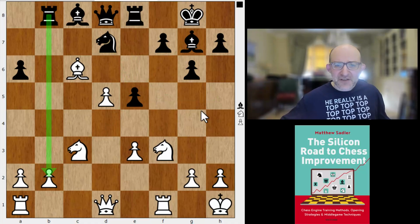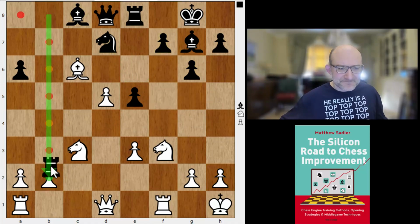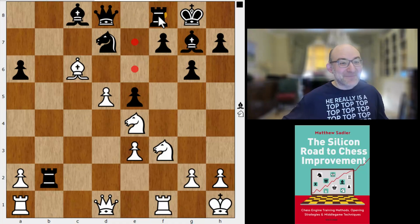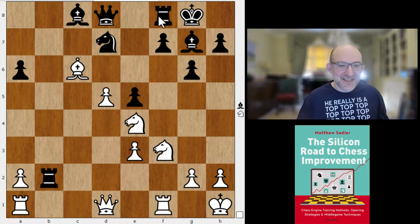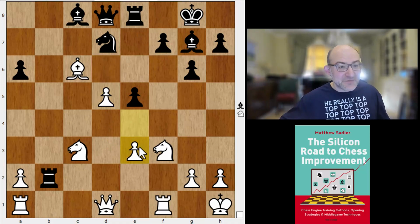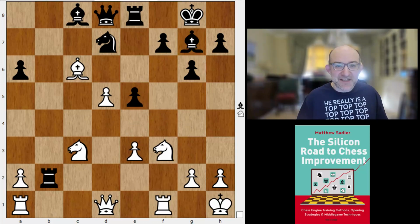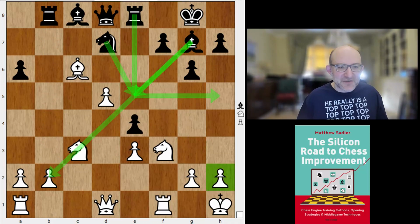Yeah, I mean, you could go rook takes b2. The engines weren't too keen. I was assuming that knight e4 was good, but the engines actually just want to play rook f8, get out of the way, and say that d6 square is not so useful. I think the engines were just playing a move like e4, and basically claiming that with this bishop trapped behind the pawn, white has a slight advantage. Yeah, probably true, but not too huge. But obviously, this move e4 makes a lot of sense.